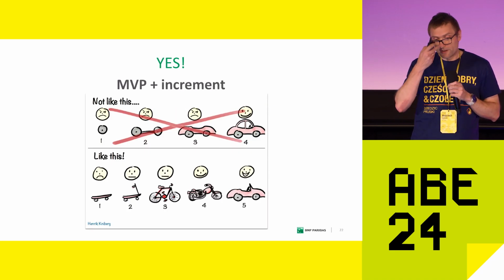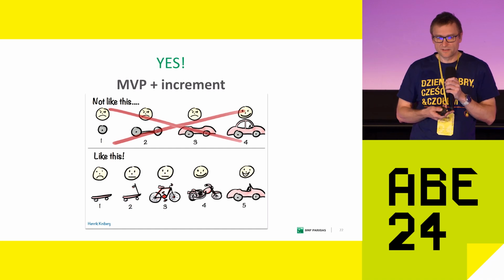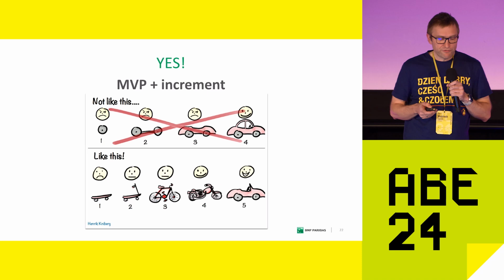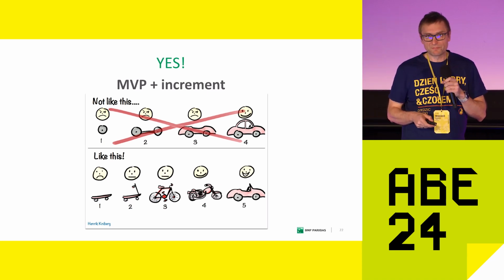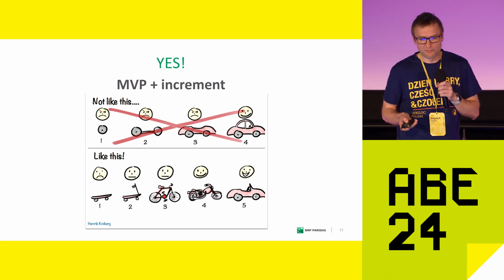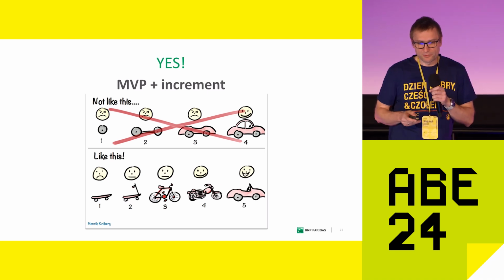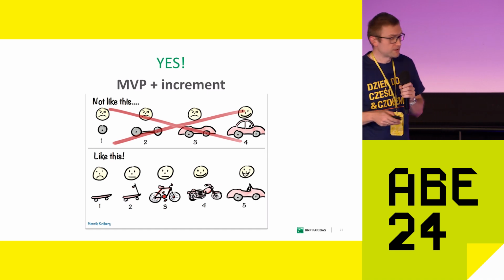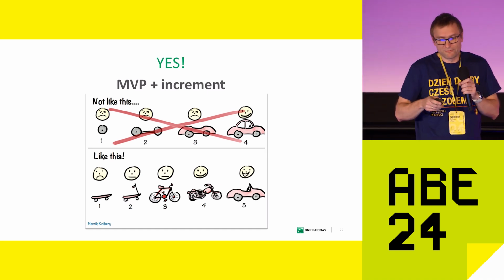Okay, and now if there's one thing that I want you to remember from all this presentation, this is it. It's about the MVP, minimum viable product, and the increment. I think that this is one of the most known infographics about Scrum. I don't even need to ask, probably all of you are familiar with this. And I can say with 100% certainty and with pride that enterprise architects never ever worked like this upper part. We never work this way. For me, it's ridiculous.